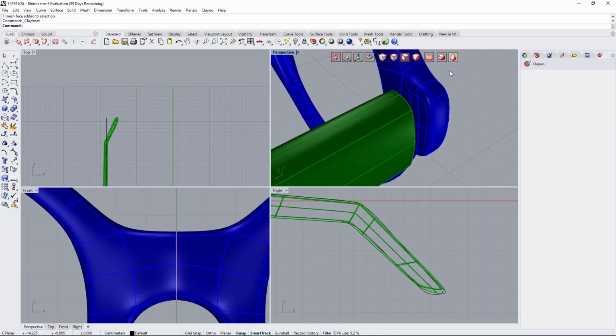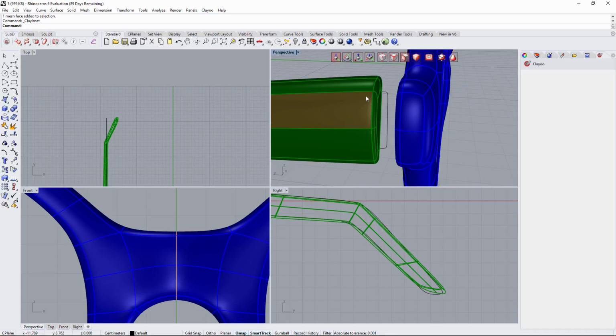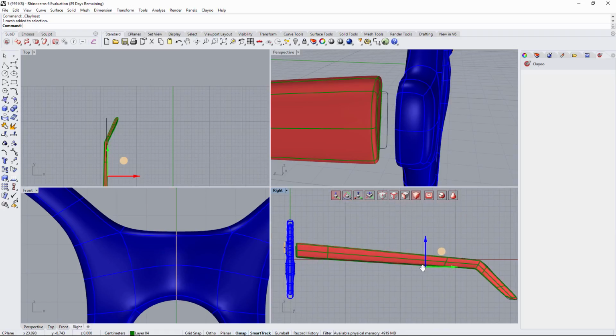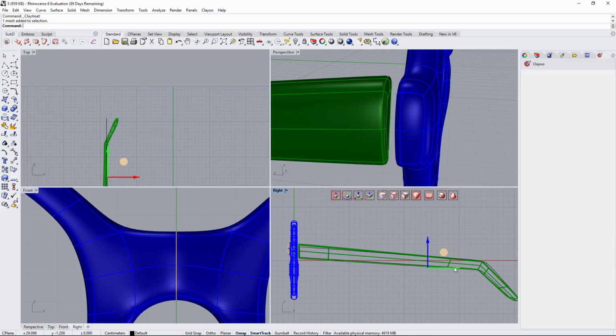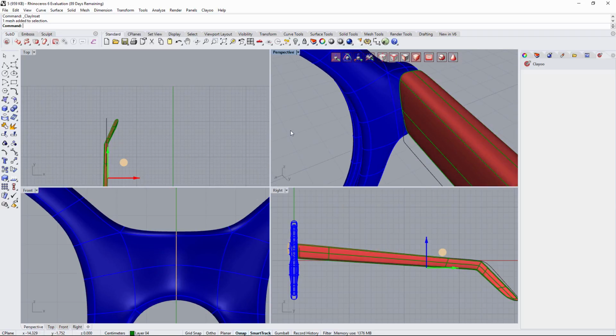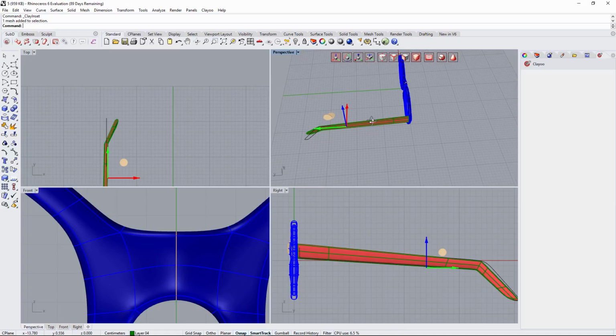Okay, and let's see now. Yes, and now they will match much better. So I can move it a bit closer to the frame, like here. Just touching. Quite good.